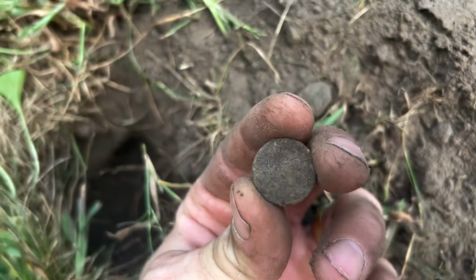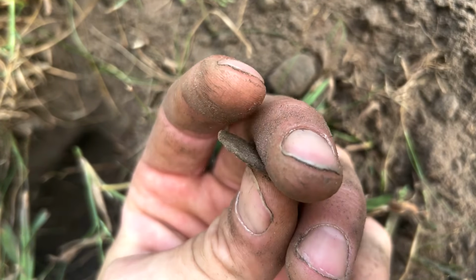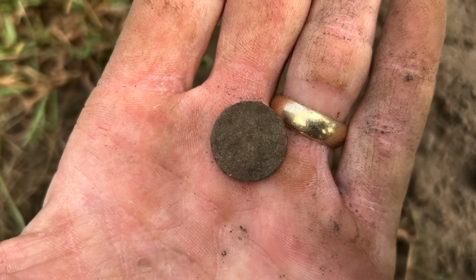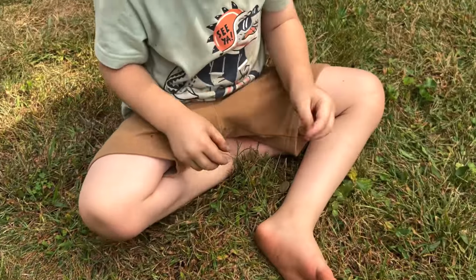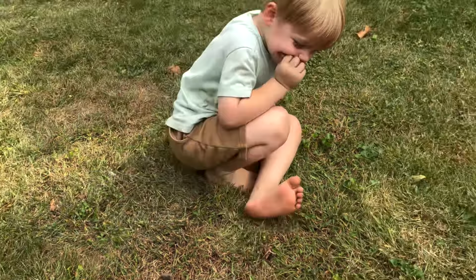Our first coin. Coin is safe. We got it. I'm not sure what it is yet. It's some kind of coin. Looks like a penny. We'll wash it up. I'm not seeing any markings on it. But hey, it's money. We found some coins. That's treasure right there. Yep. Cool, let's put it in the finds. Go put it with the other ones.